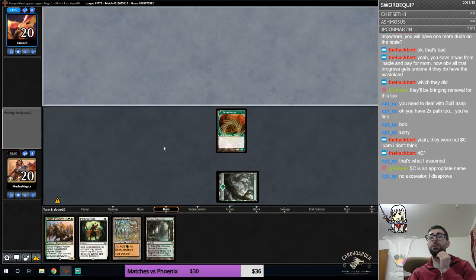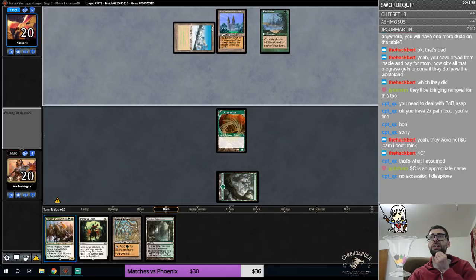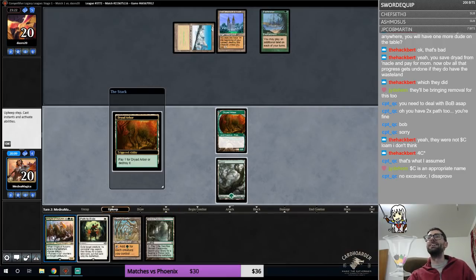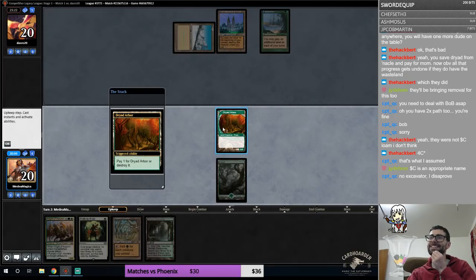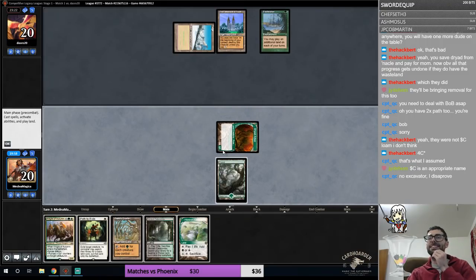The other thing I want to be able to do is play Knight of Autumn on turn 2 if my opponent plays out a Mox or an Exploration. Ugh, this Tabernacle! This is so rude. So rude.